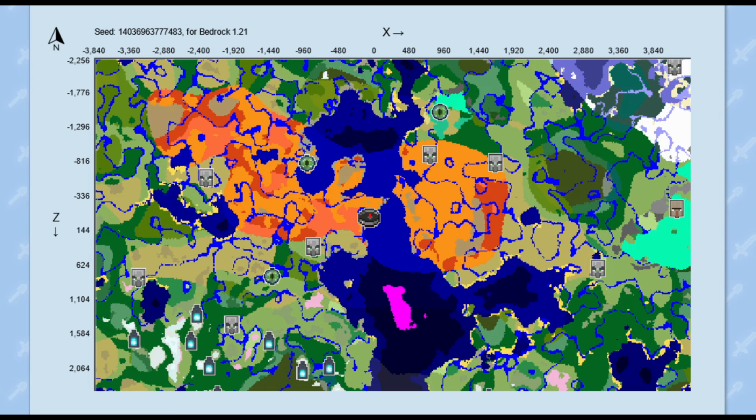This next seed is another Badlands spawn. I really like the Badlands spawns for the sand and the terracotta, plus there's a warm ocean nearby, and the strongholds are really close by to spawn as well.